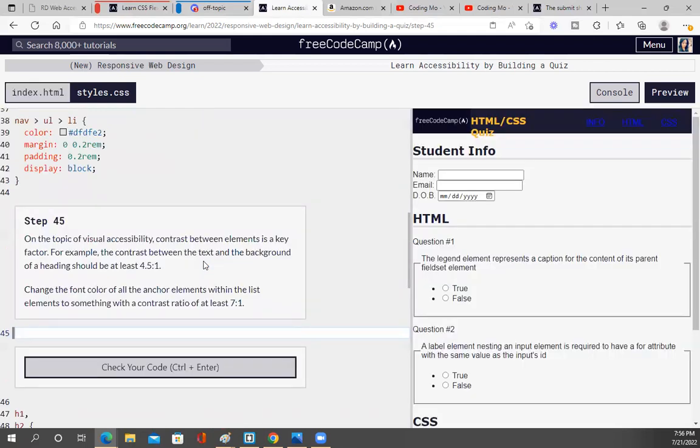All right, step 45. On the topic of visual accessibility, contrast between elements is a key factor. For example, the contrast between the text and the background of a heading should be at least 4.5 to 1. Change the font color of all the anchor elements within the list elements to something with a contrast ratio of at least 7:1. What? They trust me to just do that?